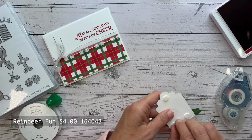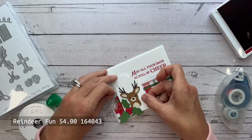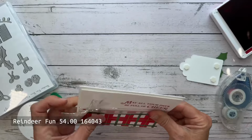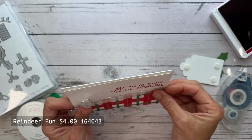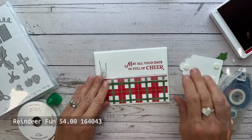Yes, so when you place your order, we'll send you the pieces for this card. You will get sent the pieces of the deer too. We'll run those all for you. And I say we very loosely because that will actually be Nancy, but we will send them to you.